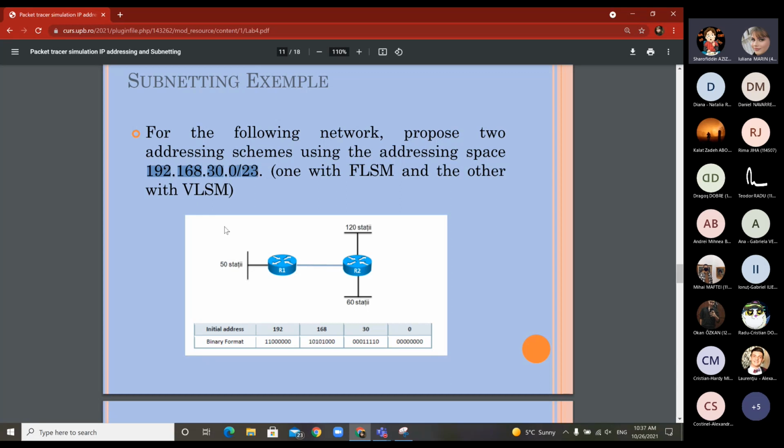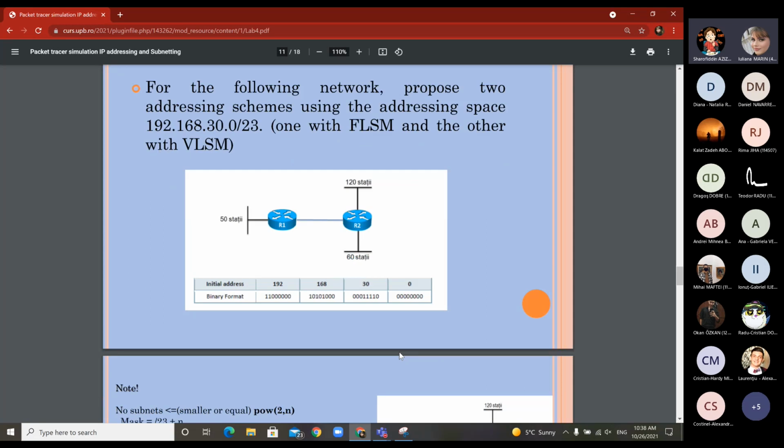And for this one, you have this address space that is known. So it's 192, where 192 is the sum between 128 and 64. Okay. 168 is what? It's 128, then you need to use 32 as well as you need to use this value of 8. 30, okay, you need to represent each and every one of them in the same manner, according to the powers of 2.